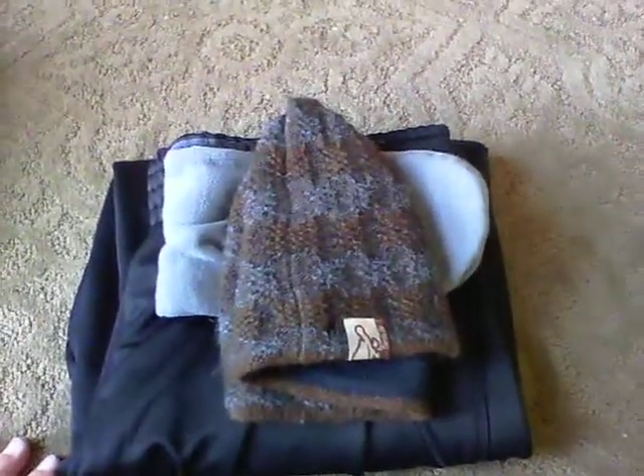And then these are the clothes I'm bringing. I'm only going to bring one pair of extra socks and an extra shirt. And then this is my pair of pants — they're just REI running pants. Nothing real special, they're just lightweight. And then I have a Columbia shirt — it's a nylon shirt. And these are my camp clothes, minus the fleece, which is actually not out here. I'll show that in a different video.